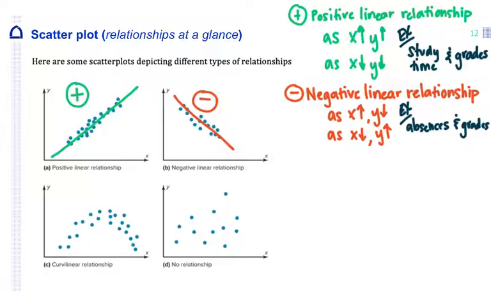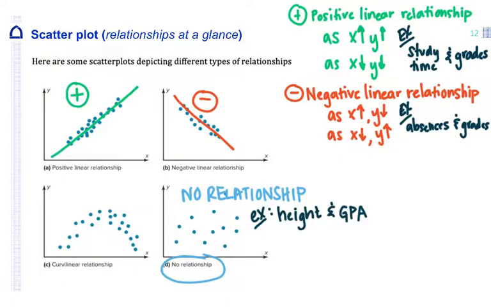Okay, the last two graphs on the bottom, these are very different and I don't want you to be confused. But one of them we've talked about already, where the dots are all over the place. This is what we call no relationship, where there really is no connection. It doesn't look like the X and the Y affect each other at all. Some of the examples I gave were height and GPA. It doesn't matter how tall you are, it should not affect your grades at all.